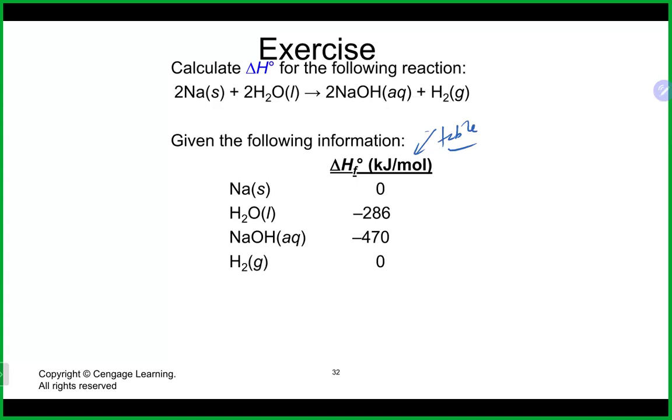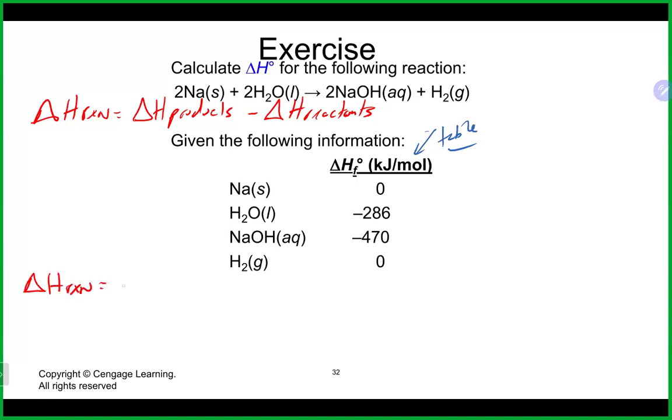Okay, so let's take a look and see. Again, we're going to do basically our delta H of our reaction. We're basically going to take the delta H of all of our products that we find in the table, minus it from the delta H of our reactants. Again, as we talked about a second ago, we do need to take into consideration the coefficients that we find there in our equation.